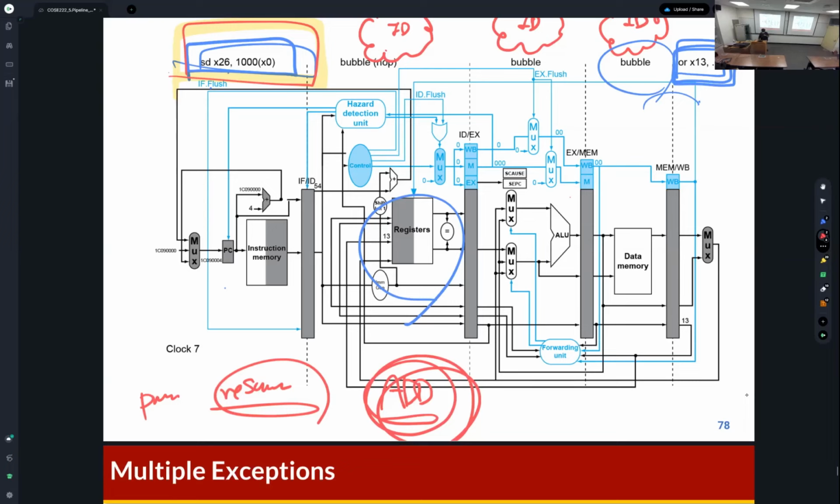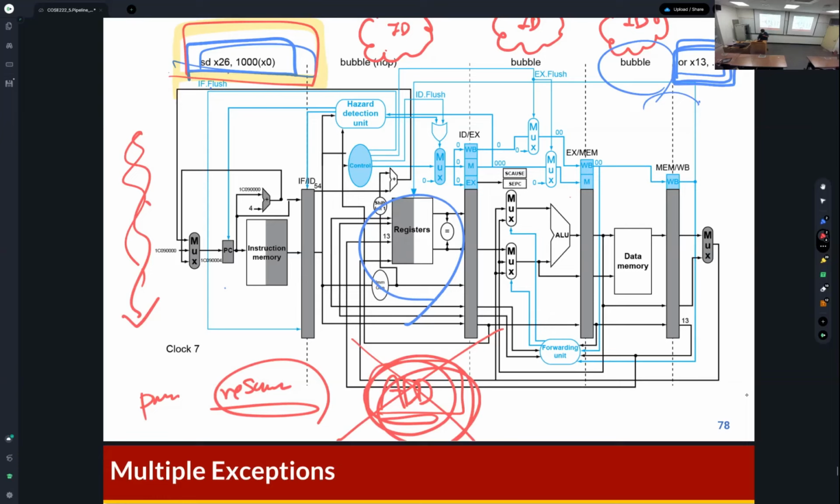So actually the exception is detected for this add instruction. So the add instruction is cancelled, but in order to execute the instructions in this program correctly, the processor needs to execute all instructions, right?